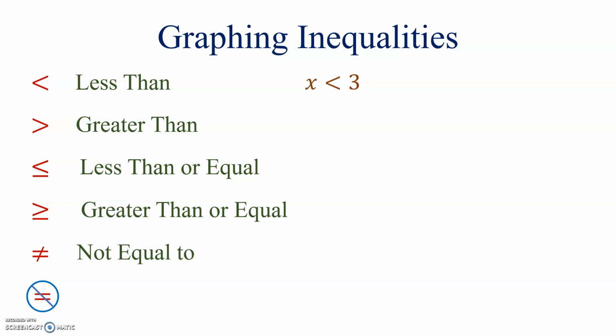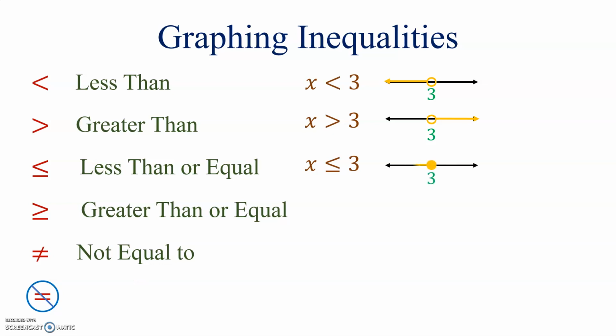So if we had a problem like x is less than 3, back in the day, you had a 3, an open circle, and you shaded to the left where all the numbers that were smaller than 3 were located. For greater than, again, got your 3 on the number line, open circle, shade to all the values that are greater than 3. Less than or equal to 3: 3 on the number line, we used to draw a closed circle and shade everything that's less than 3. Again, the closed circle meant that we included the 3, while the open circle meant we started at the 3 but did not include it.